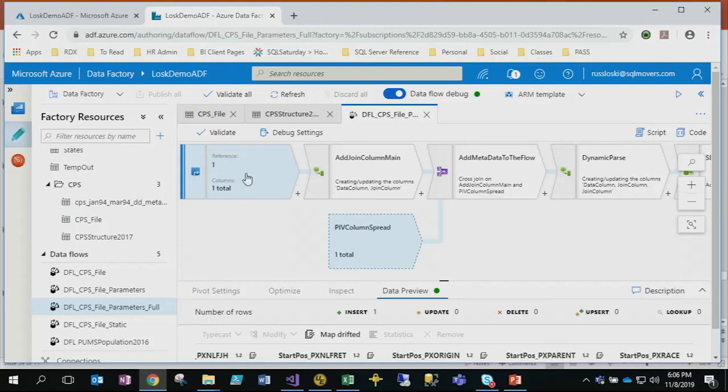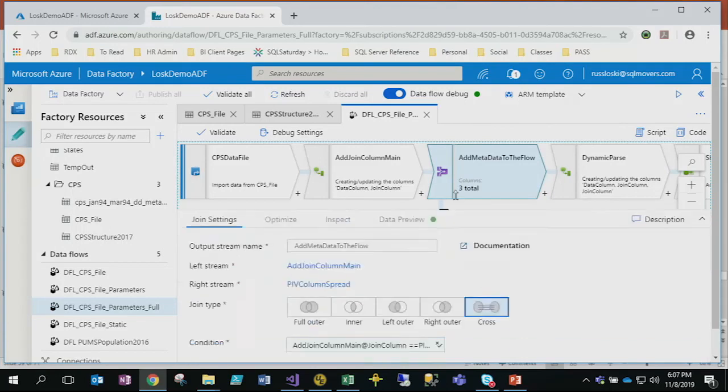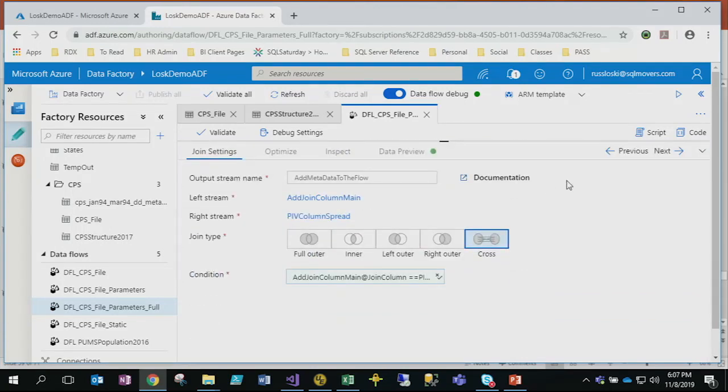I have my data column, data file. This is the data set I showed you. I added the join column. I'm not certain if it's necessary or not. I put it in to handle this join here, because normally you have to have a join. The join has several options. I can do a full outer join, an inner join, outer join, right outer join, or a cross join. I tried doing an inner join and it protested because I think it decided that I was trying to do too many rows.